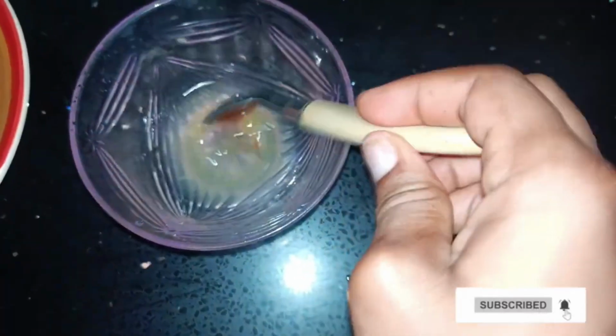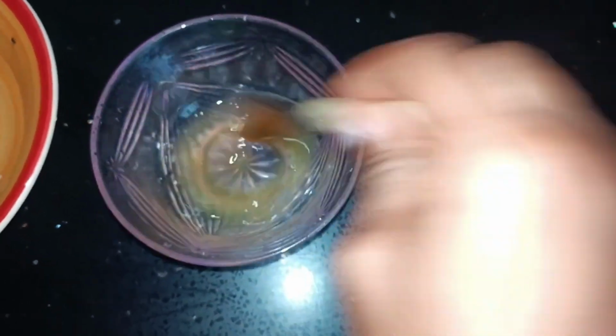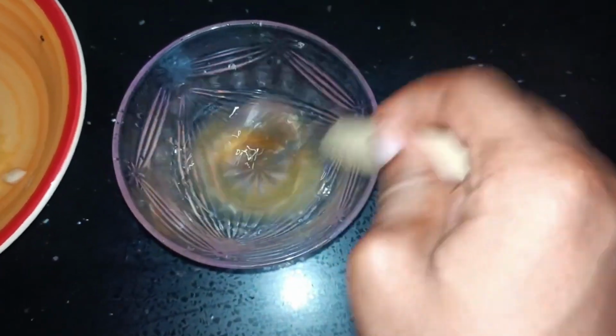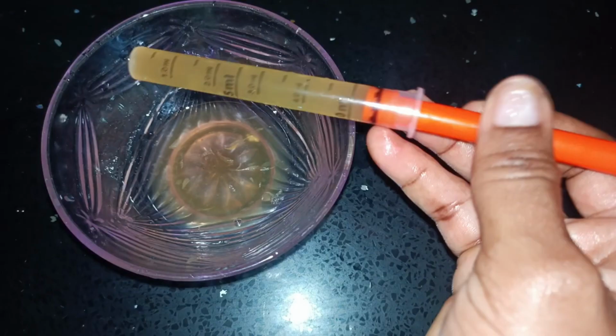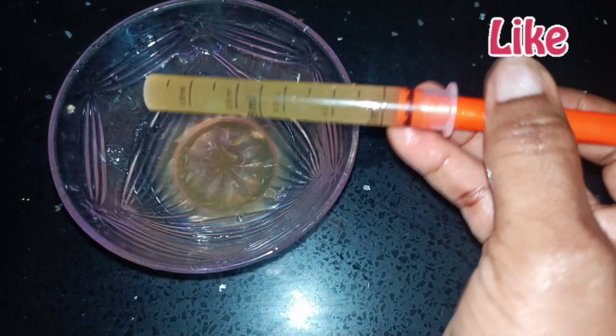But you can also sweeten with a bit of honey. To make it even more effective, I added some onion juice to it. What I did was to soak a bit of sliced onions in water and then added it to this mixture. I added just the water, not the slices of onions, okay? And because I gave it to my boys, I gave it to them in this syringe. I hope this is another helpful recipe.